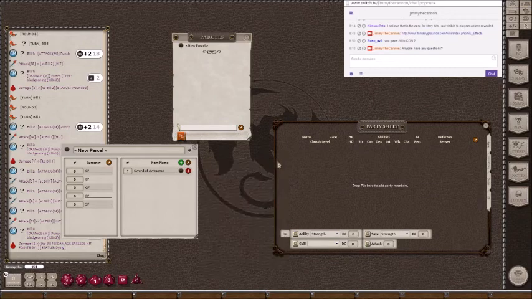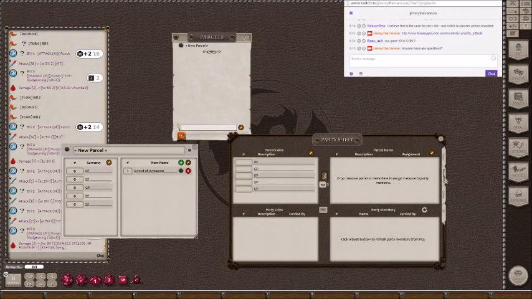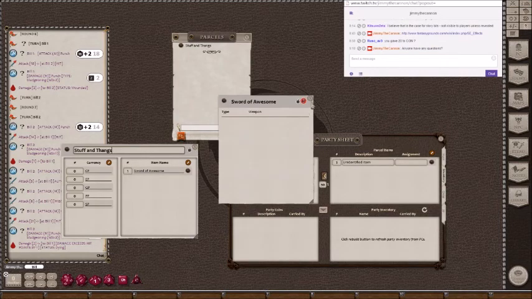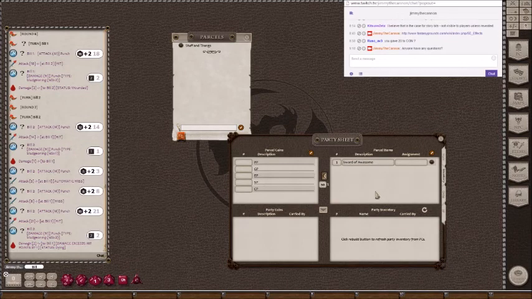And if you go to inventory, you'll see an area where you can drag parcels into the section, and it'll basically unpack whatever's in that parcel and allow you to select characters from the party to assign, and it'll move all of the stuff over into inventory.